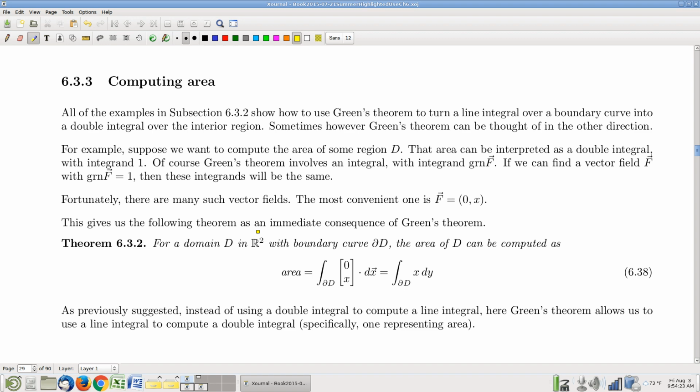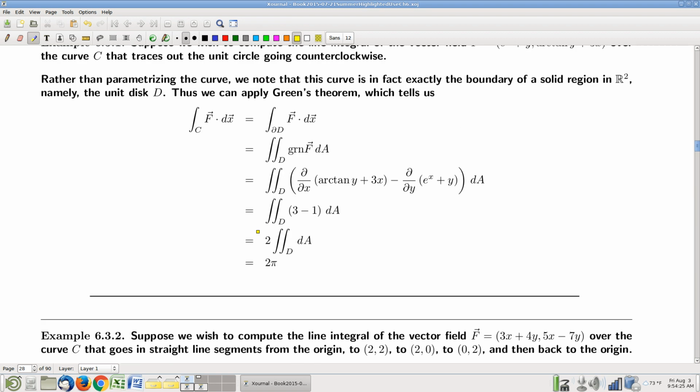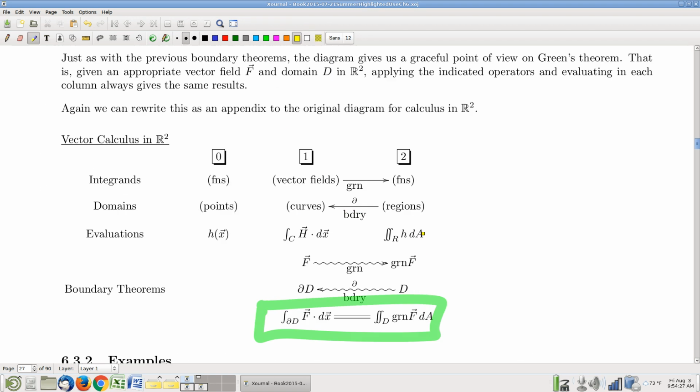Okay. Here's an example of Green's theorem going the other direction. Now, I've asserted that very often we want to go this way. We find ourselves with line integrals to compute, and we want to use double integrals to compute them. Let me show you an example where it goes the other way. There is a particular double integral that sometimes is hard to compute and could be easier to compute with a line integral. So here's the example.